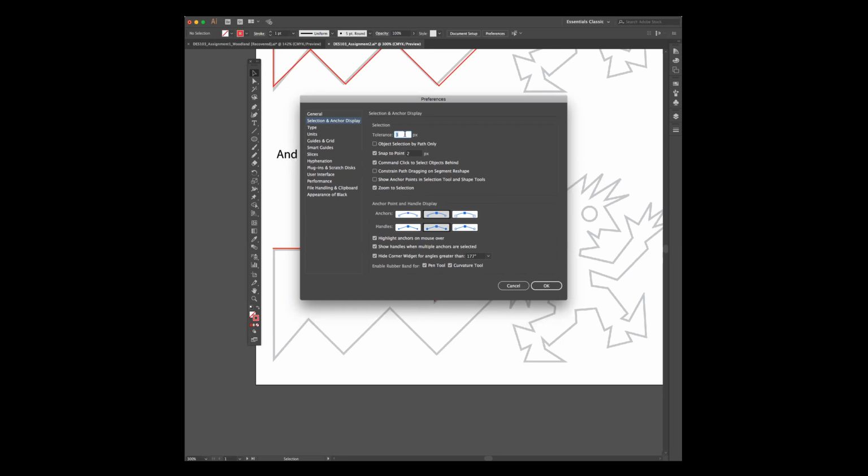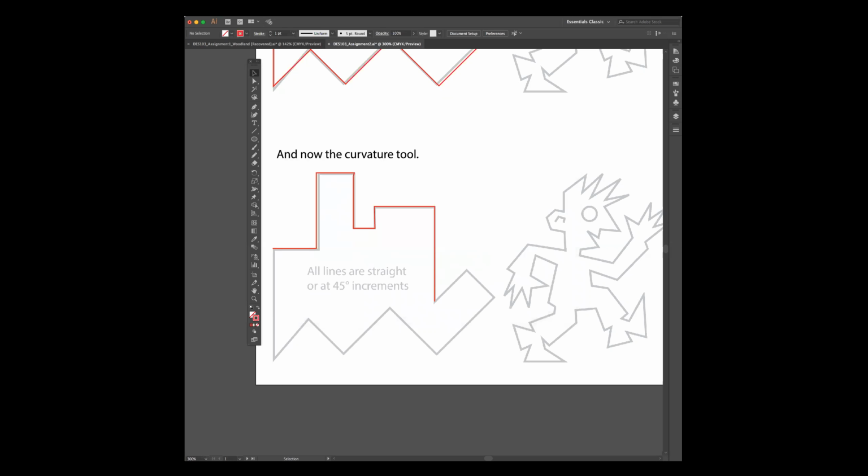You can set your tolerance, your snap points. You can kind of mess around here, but down here is where you can select pen tool or curvature tool. So choose the option that best suits your needs. I wouldn't necessarily mess with this, just stick with the default settings, but as you become a seasoned designer, you may want to tweak your anchors and your handlebars a little bit, and you'll want to mess with your settings and display. So this is probably a good place to do it. All right, and then we'll just hit OK.